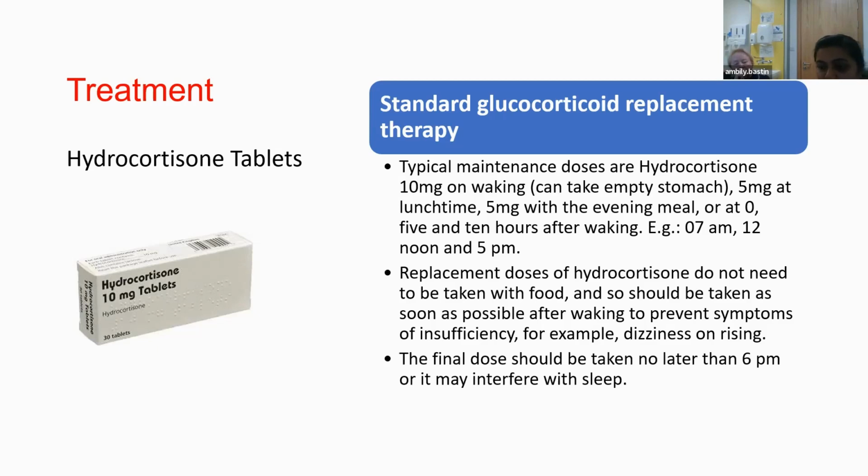So the hydrocortisone 10 milligram tablet, the morning dose, we can take soon after getting up with a sip of water. You don't have to wait to eat your food. It can be taken on an empty stomach, because we are replacing something. We are not giving anything extra to the body. So that dose in the morning will help you to start your day. For example, if you take this morning dose around 7 o'clock, you can take the second dose 5 hours after the first dose, that is around 12 o'clock at lunchtime. And the last dose should be taken not later than 6 p.m.